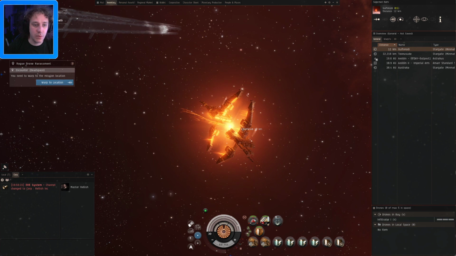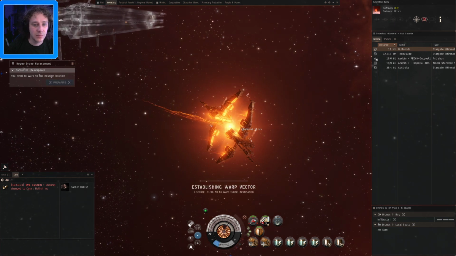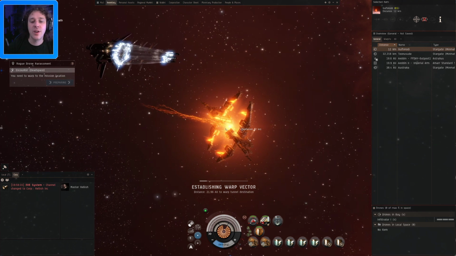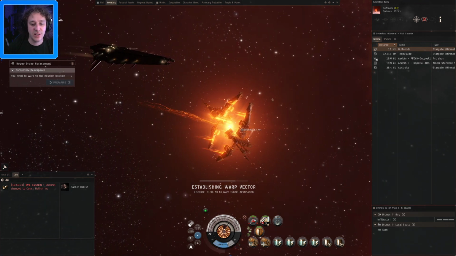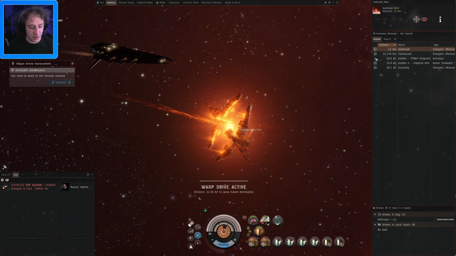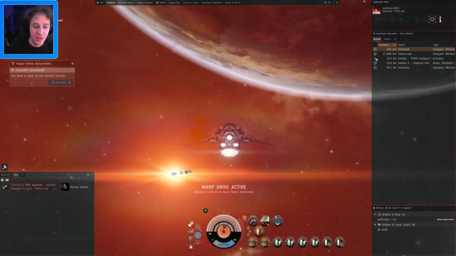Okay, so let's warp to the dead space encounter and hope that everything's going to be fine. It looks like our camera's more interested in that Stargate right now than anything else. I think I've got the locking camera on. Yeah, I did have the locking camera on. There we go.